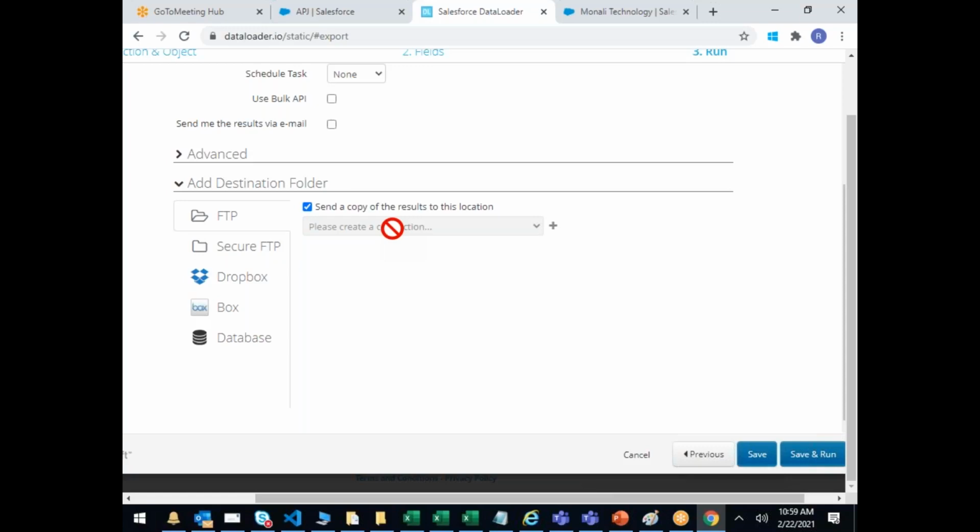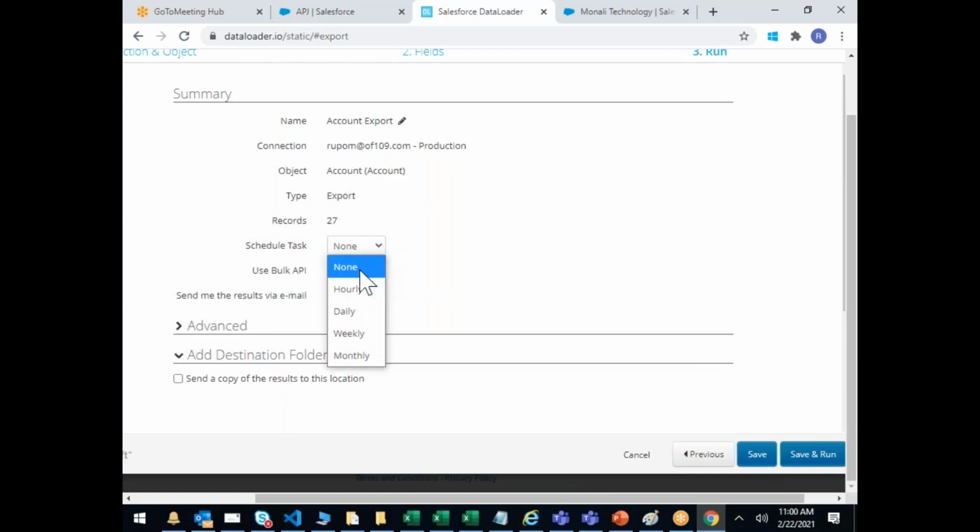Automatically it will run the extraction and put the file in that location, so that you need not go ahead and download it. In data loader, you can't do that. It will download to whichever file you show. It cannot download to an FTP location. Here you have an option. One copy will be sent to you, one copy will be available here, and one copy will be available in the FTP location. I say no, right?